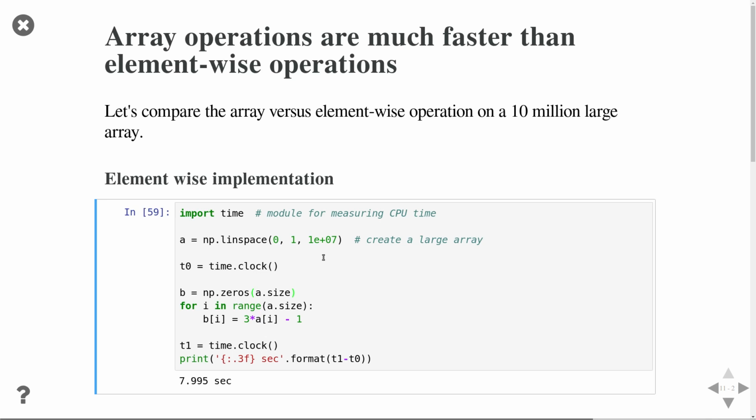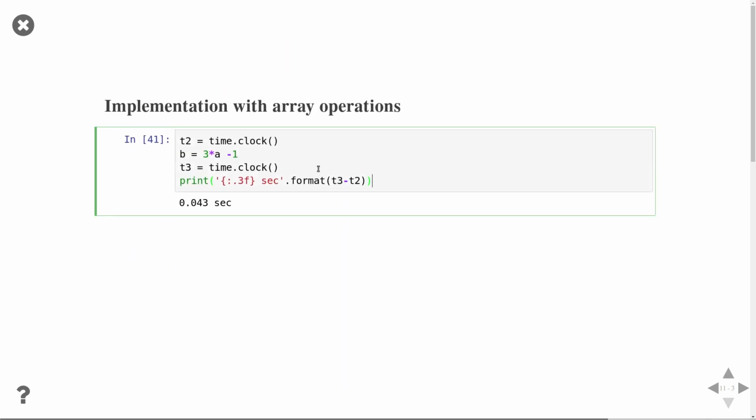Okay, so now let's do the same thing again, but with our array operations. I have a second timer here, and I now write b equals 3 times a minus 1. It's the same thing as before, and I stop the timer again. Now I run it, and there we go, 0.118.